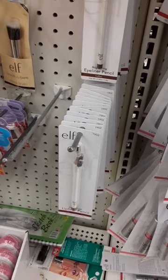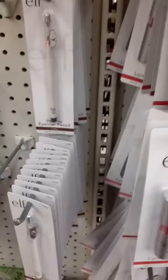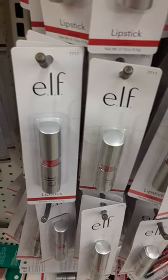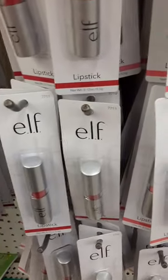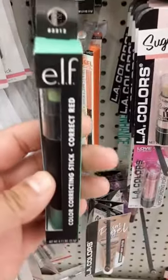Are these lip liners? Oh, they're lip liners. They're all the same color. Yep. Brightening eye pencil. Oh, a six pack. Guess I'll get another one of these. Okay, so enough with this area. Let's go check out the hair stuff.